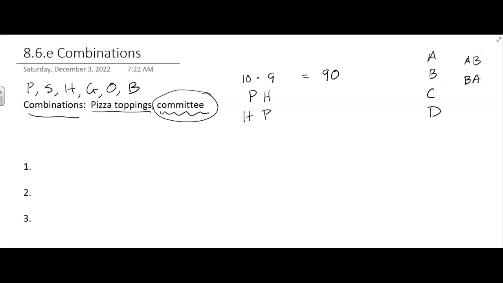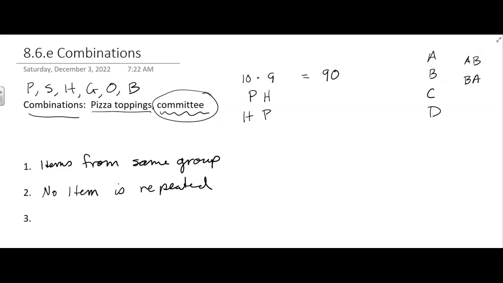There are 3 things. First of all, your items have to be from the same group. So remember back in the first video when we were doing license plates, that's not a combination because some are letters and some are numbers, right? So they're not from the same group. Second, their items don't repeat. No item is repeated.